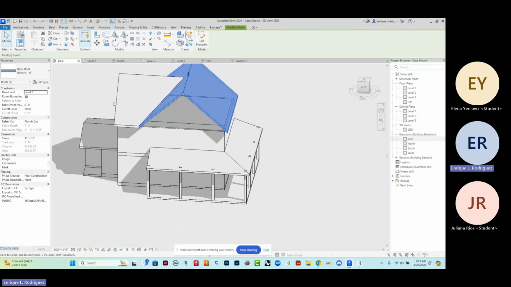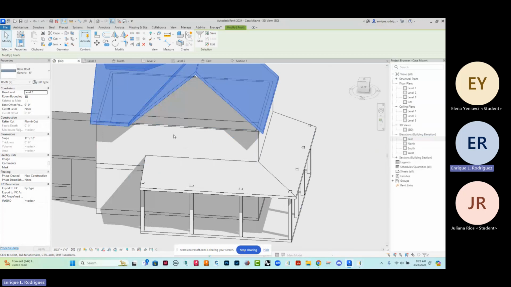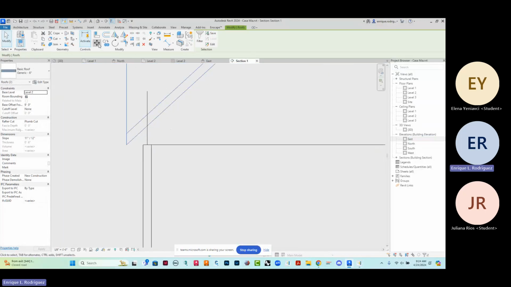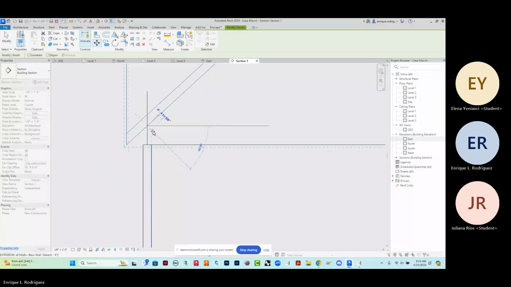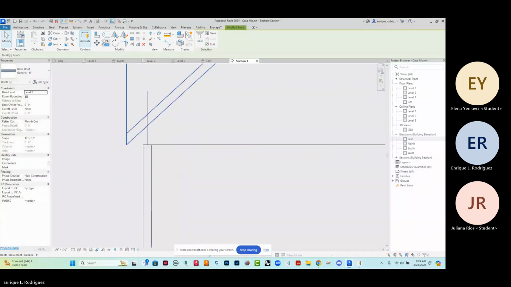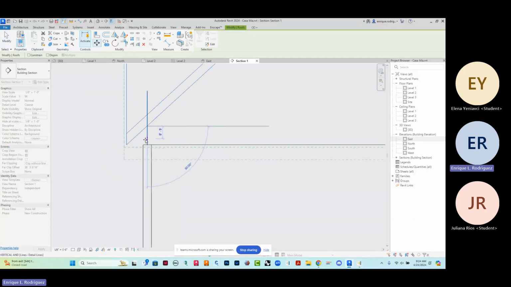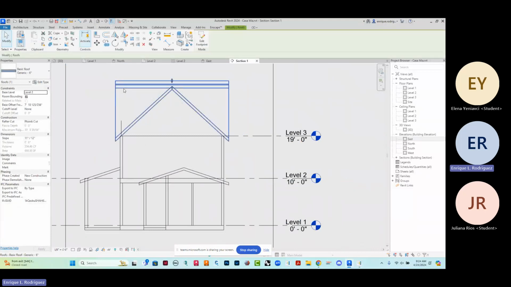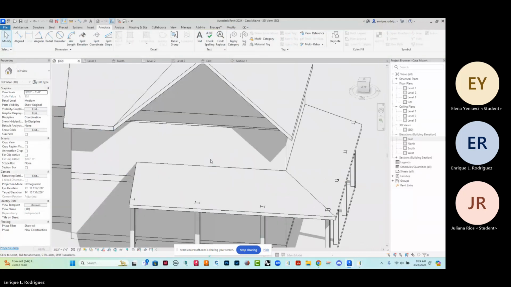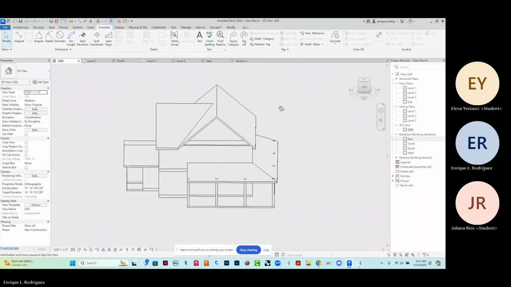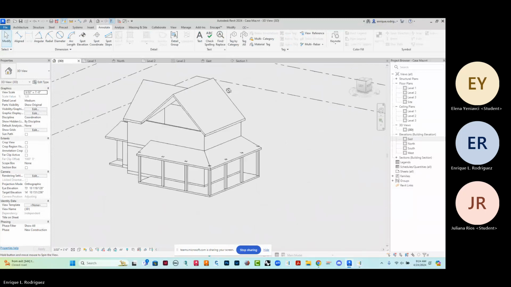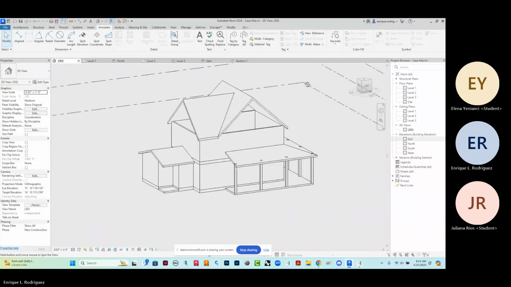Change it from 9 feet. Let's highlight both of them together. I think that's what ended up happening. Okay. So we want to lower both of them. And both roofs look like they may have been lowered, maybe not. Okay. It looks like we're pretty good there. Any questions on that?